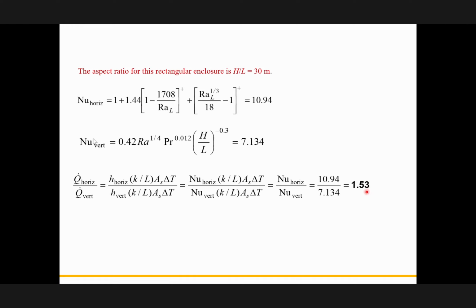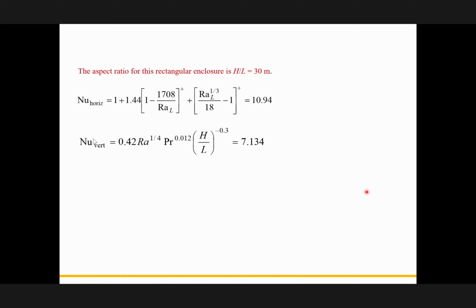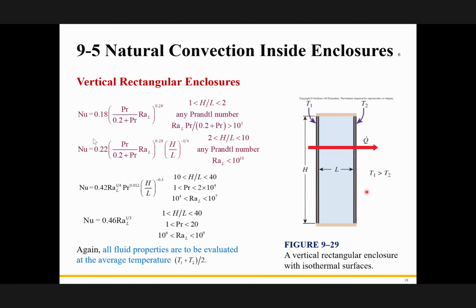Excuse me, sir. Yes, sir. Could you explain how you calculate the Nusselt number for vertical? Which equation did you choose? As I mentioned, in your textbook, only 2 sets of correlations have been given. For the vertical, again, we are talking about an enclosure, right? Therefore, you have this set of equations, these 2, for any Prandtl number. Therefore, you can apply it for water, you can apply it for air, you can apply it for anything, as long as it satisfies this condition.